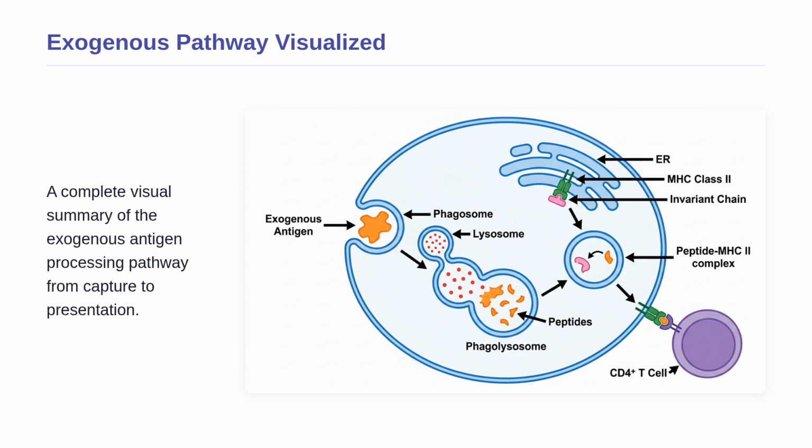Meanwhile, look at the top right. The endoplasmic reticulum is synthesizing the MHC class II molecule. This empty display board travels down to meet the peptides. They bind together, forming the final peptide MHC complex. Finally, follow the pathway to the bottom right, where the complex is pushed to the cell's surface. There, you can see the CD4 positive T cell physically docking with the complex, officially triggering the adaptive immune response.